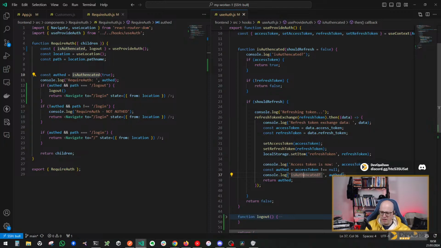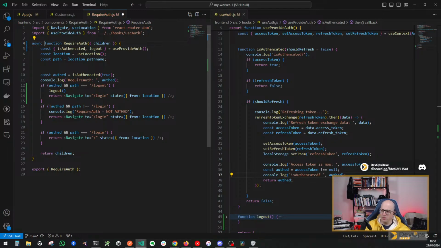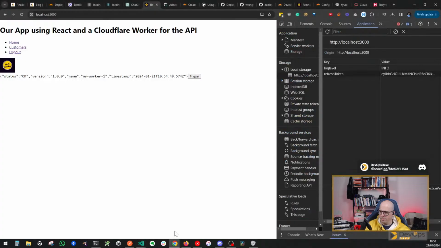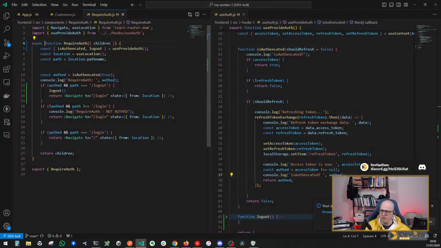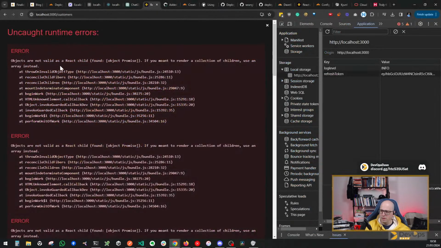So we need to figure out how to either... so if we just add async here, I don't think that's going to work. Right? Objects are not a valid React child.